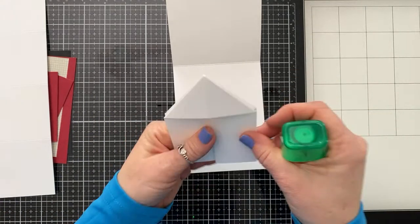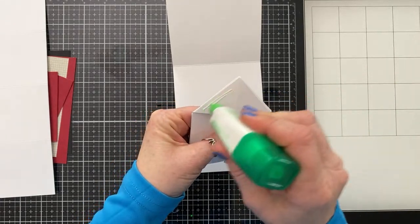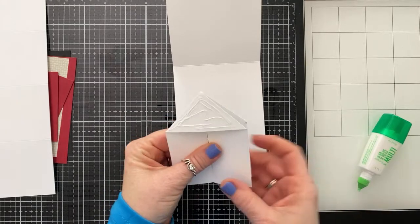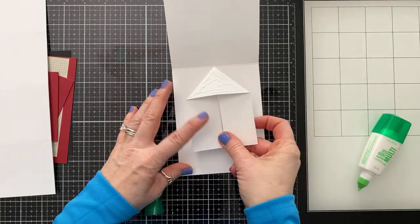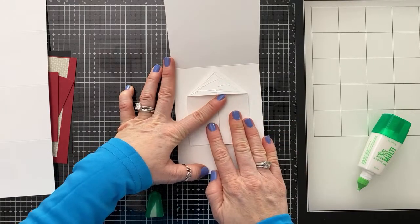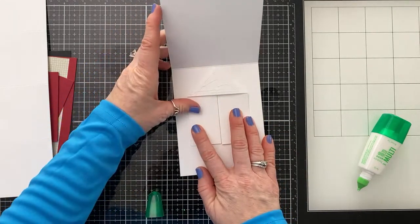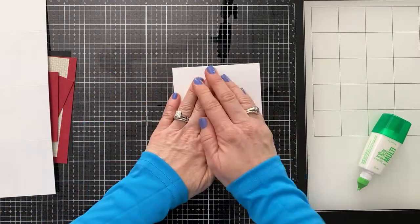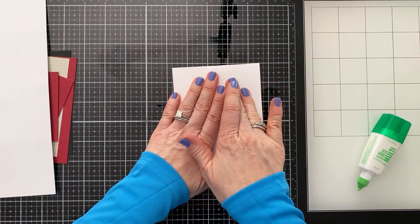And we're going to just add adhesive on each side. You could use tear and tape, whatever suits you. It does look like a paper airplane, Miss Deborah. You're right. Okay. And then we're just going to center it up, close the top. And now we have our pop-out mechanism.